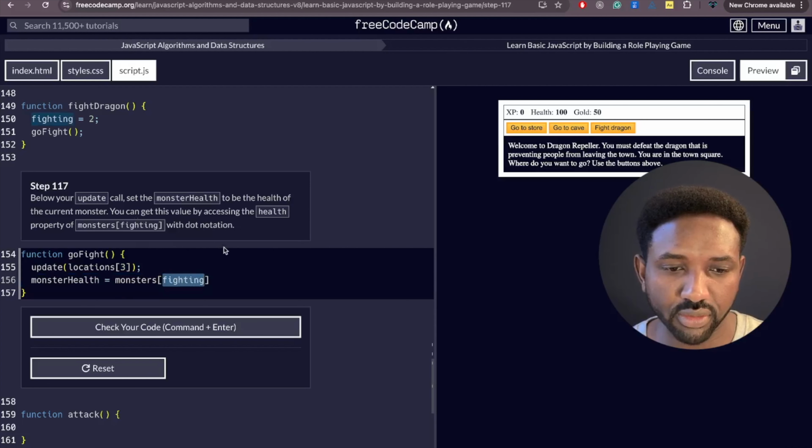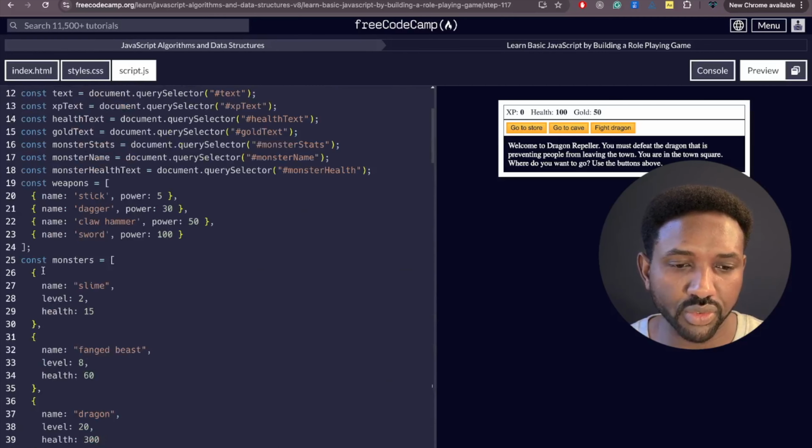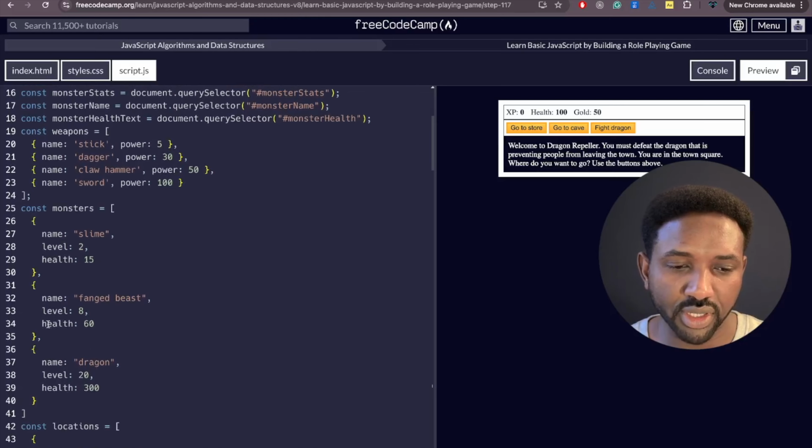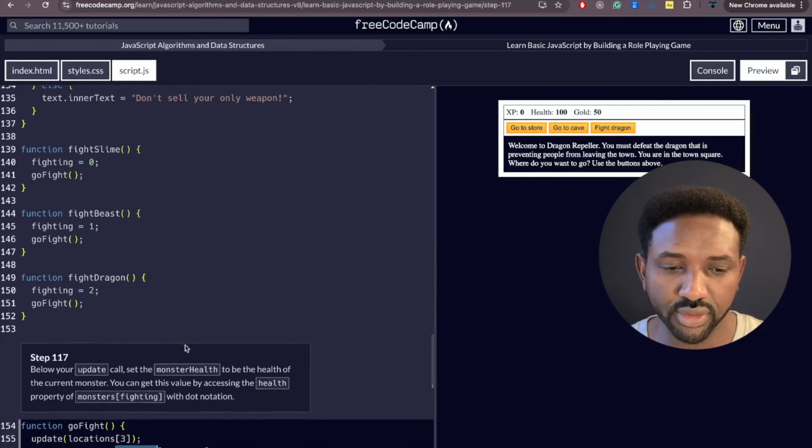The fighting will display the current index for the current monster, and this will return an object. So if you go to the monsters array here at the top, the first one will return this object, the second one returns the second one. But we need to access health, so we need to use dot notation to access the correct health value. So go with the health at the end: dot, then health, semicolon.